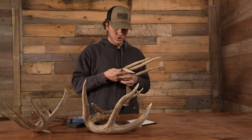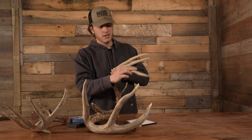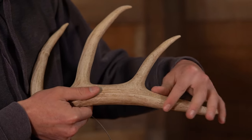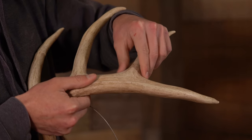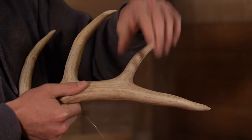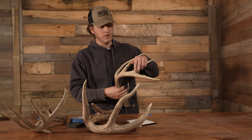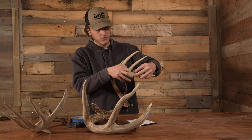All right, so now we're gonna do our G4. Last one of our tine measurements. Same thing as I'll show you guys. Now it gets a little different because the main beam starts coming out and it's gonna start getting smaller anyways, but you can still see where the swelling ends. You gotta kind of imagine it. I mean, that's why there's a little bit of discrepancy in what scores are, even with official scoring. It's very close, but it kind of depends on the score you're working with.